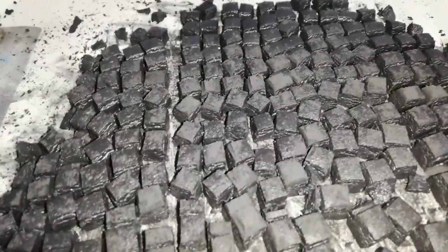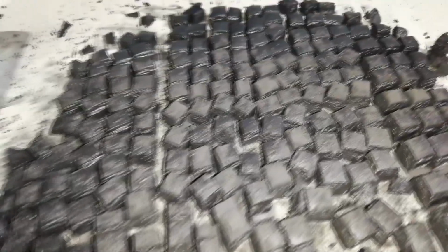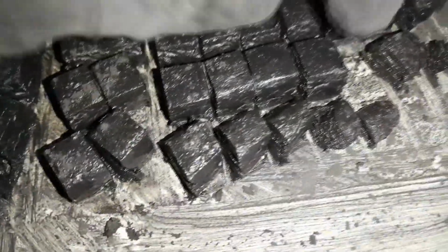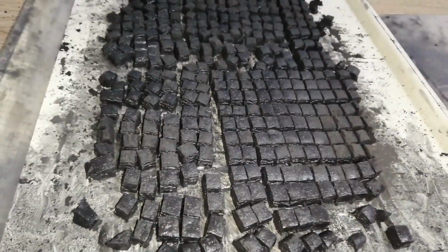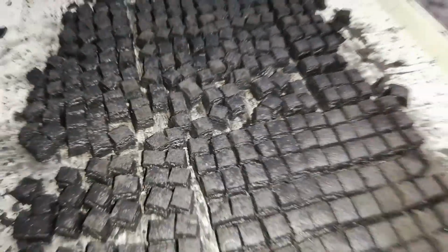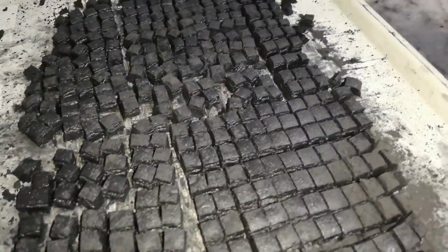Alright, pretty much done. I have used a bit of prime and powder to cut easier. The stars turned out pretty decent. Size is pretty much 1 centimeter. For example, let's use this one. Yeah, they are squishy, so the size will change a little bit. Centimeter. A bit bigger than a centimeter. I won't bother them too much until they are dry. Pretty wet, so I hope the charcoal absorbs the potassium nicely.